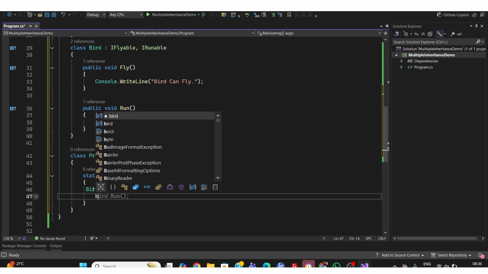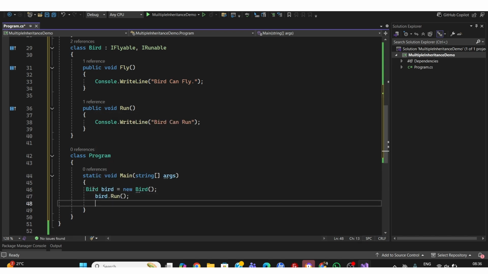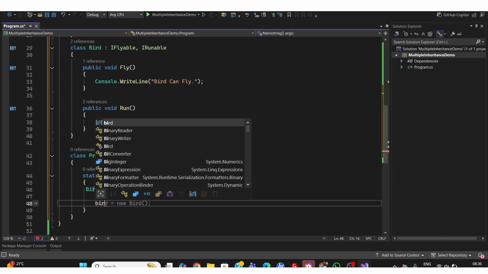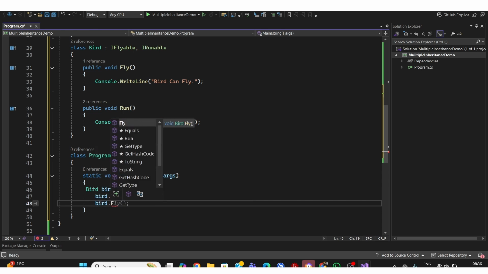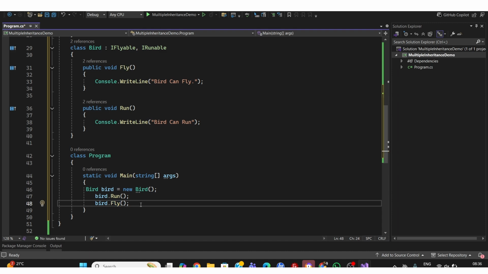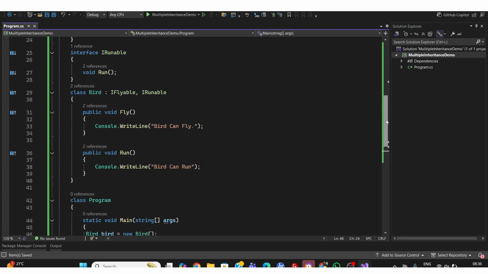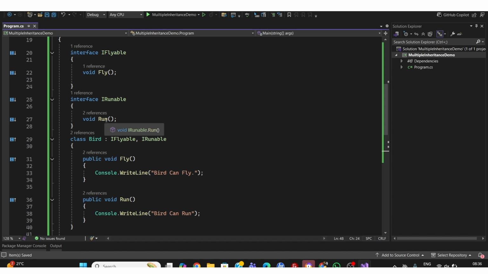Then we write word.Run and word.Fly. Like this we can call all the interface methods, and that way we can achieve multiple inheritance in C sharp.